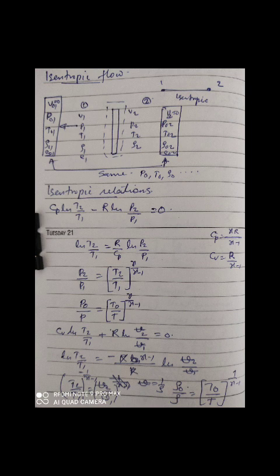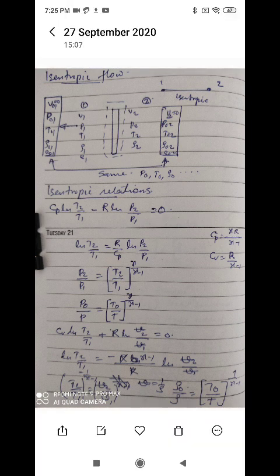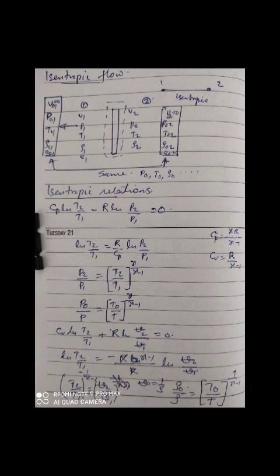So this figure here shows a process from 1 to 2 which is isentropic, and the properties of process 1 are V1, P1, T1, rho 1 and E1. E1 is the total energy at state 1, and the corresponding values at 2 are P2, V2, T2, rho 2 and E2.